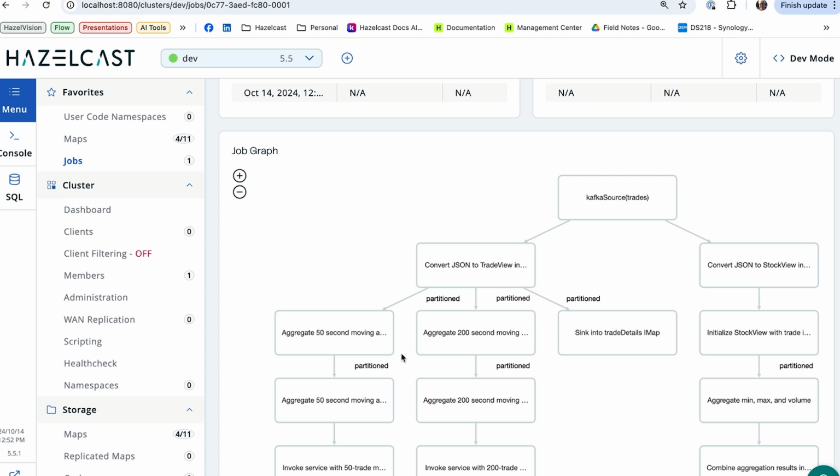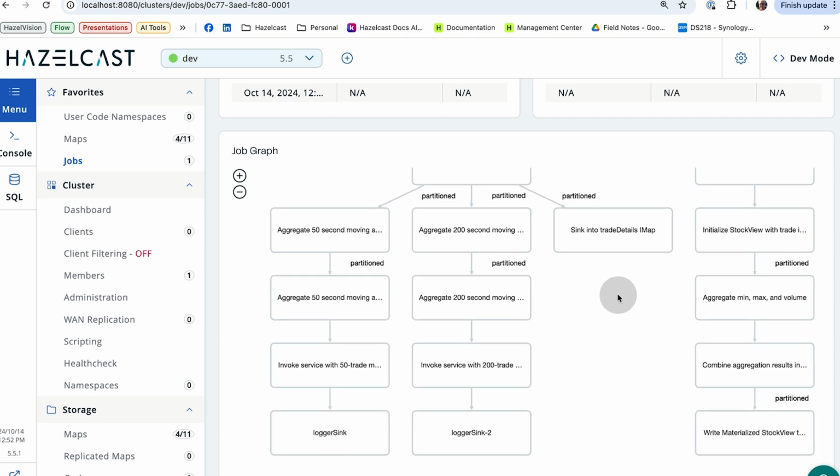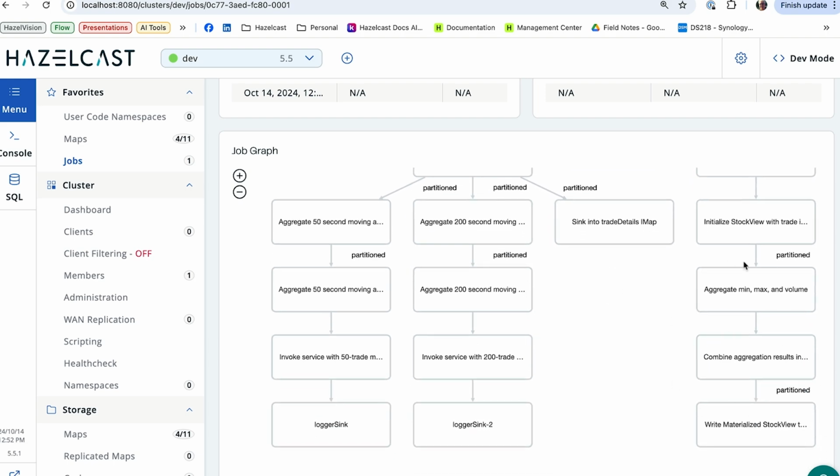Now, in version 7, as you can see here, we took one leg of our pipeline that was just simply syncing details into an IMap, and we've hung a couple of additional branches off of here that allow us to do additional processing in parallel with the aggregations that are already in place. Now, the aggregations we added before were rolling aggregations, and those are happening in this branch.